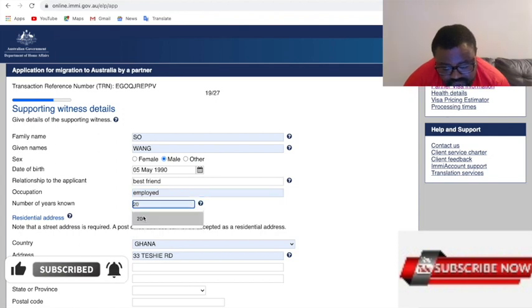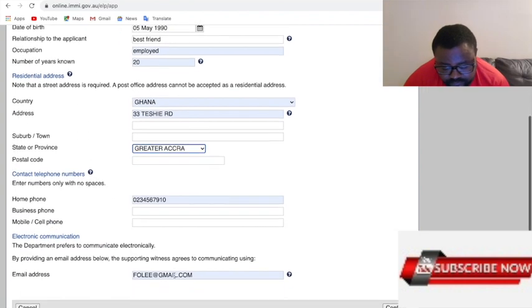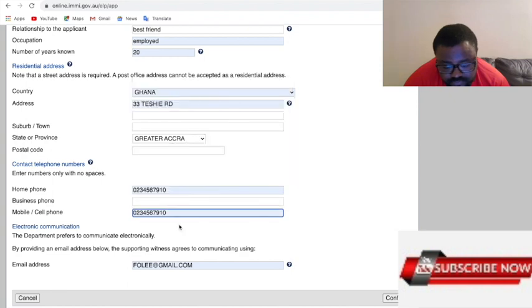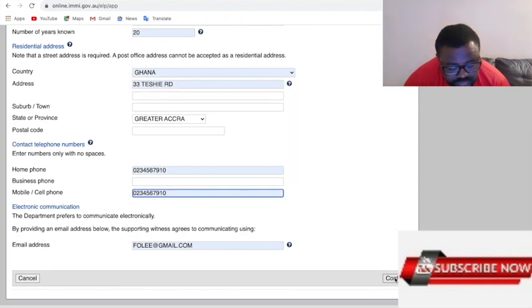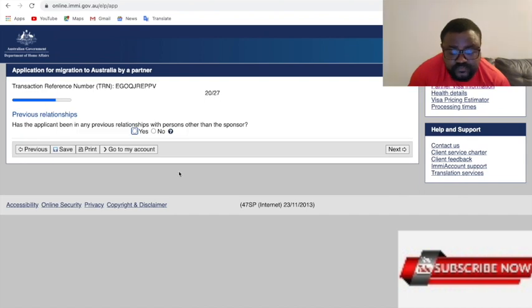Number of years, 20. Put it there. It says it needs two supporting witnesses, so click on next.